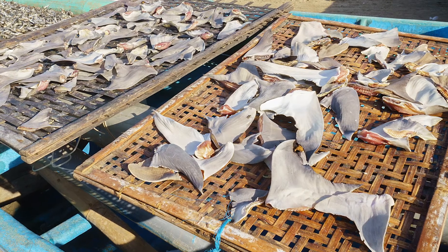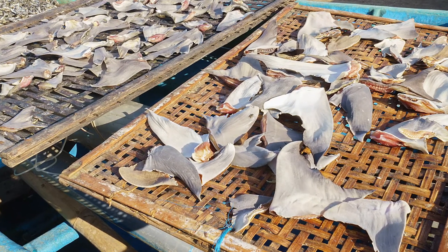Not only is this immensely cruel, it's also hugely wasteful. Shark fins only make up about one to five percent of the whole shark depending on the species, so the vast majority of the shark is wasted when they throw it back in the ocean — all they want to keep is the shark fin. It is killing many millions of these massively important predators in our oceans and is causing a lot of unnecessary suffering.